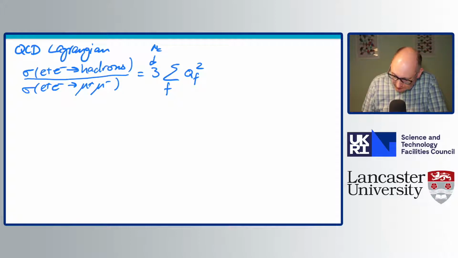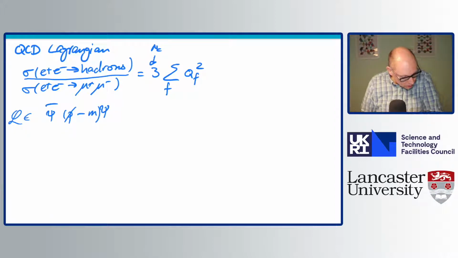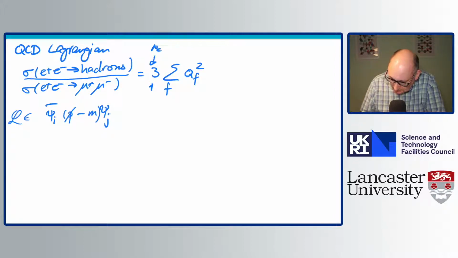So one would start naturally with a free Lagrangian for the fermion field, psi bar, there's a p slash minus m, is equal to zero. And the Lagrangian would then contain this term. But of course, this is for one fermion, and I'm saying that really the quark field is three different fermions that behave much the same, but they carry three different charges. So that means that instead of using just a single fermion field, we should use three fermion fields. So this is what one would have in a normal Lagrangian.